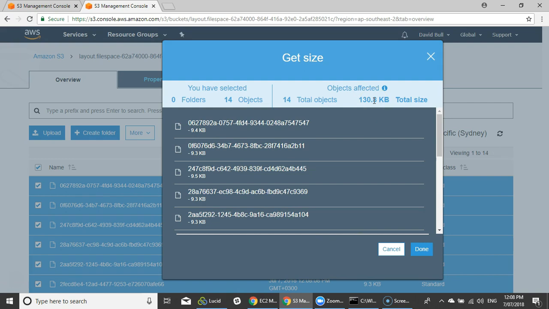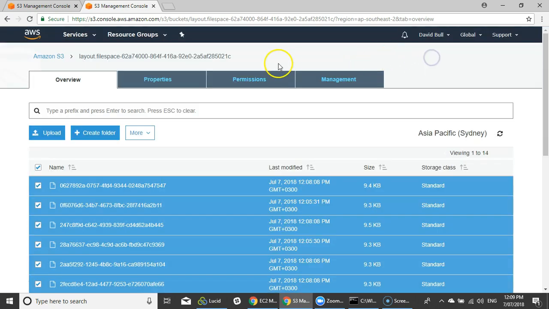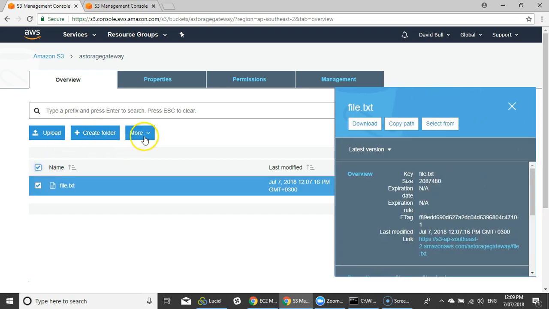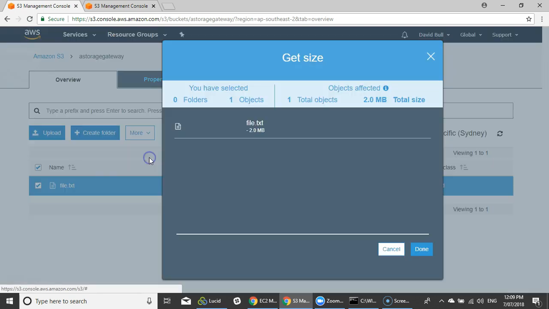Now that also includes the data objects that have expired but haven't yet been cleaned up by garbage collection. If we perform the same get size within our AWS S3 bucket, we see a full 2 megabytes of price penalty within your S3 consumption.